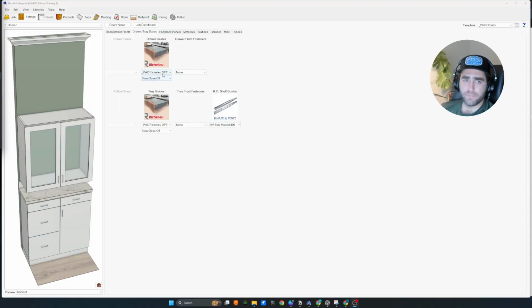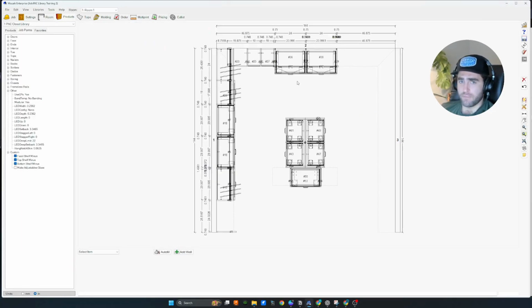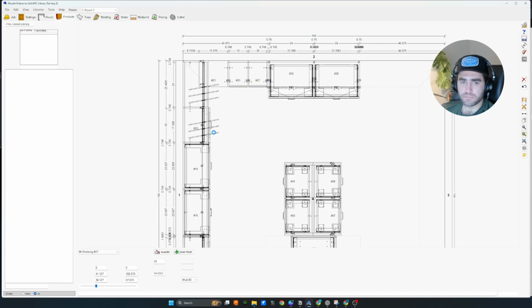So the reason we're using these is that one, they're just a little bit cleaner, easier to put together, and they come in 14-inch increments and they're undermount. So what's really important is that if you deviate and you want to make your own drawer boxes, that is 100% fine. Just keep in mind when you deviate from metal drawer boxes, or if you want to do a side mount, that's also fine. A 14-inch increment, maybe an Accuride or something. Just keep in mind the 14-inch increments.